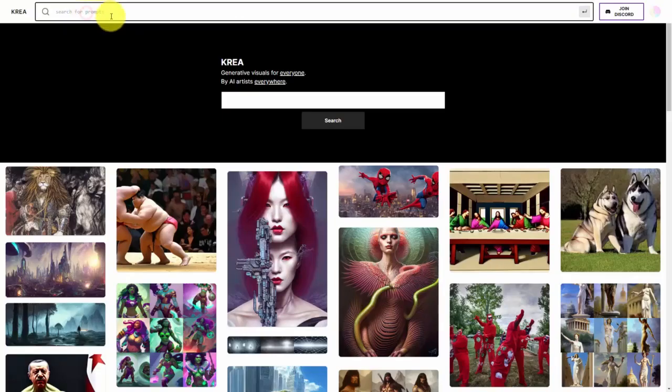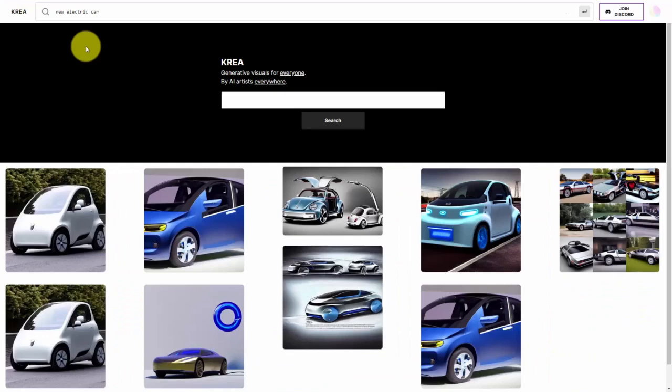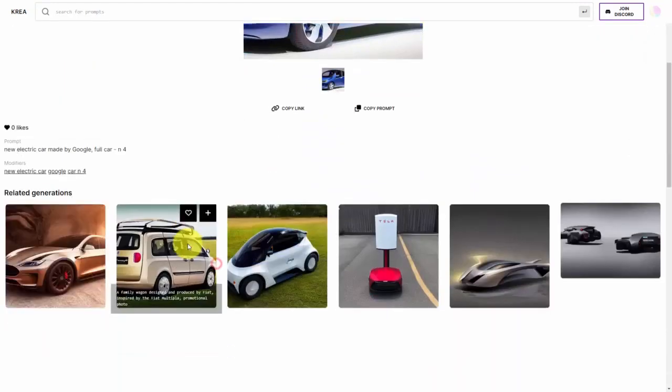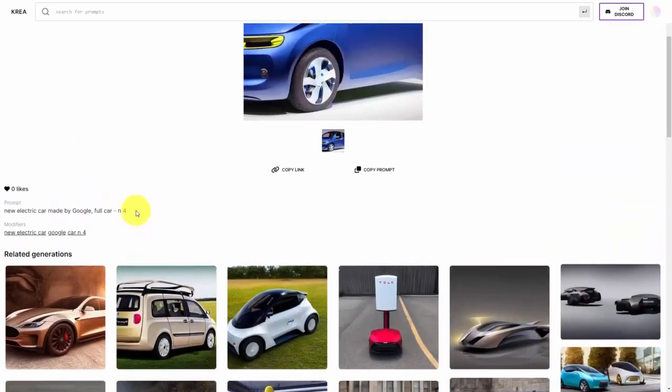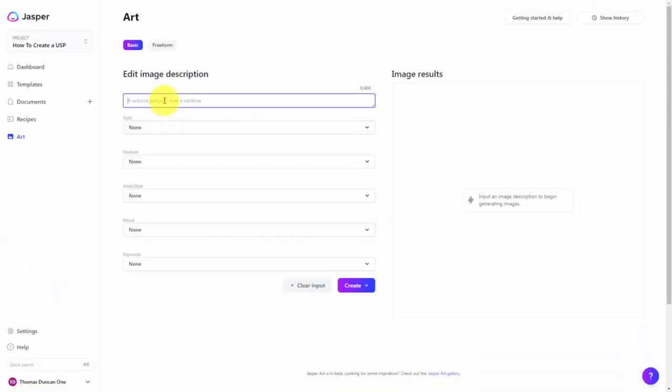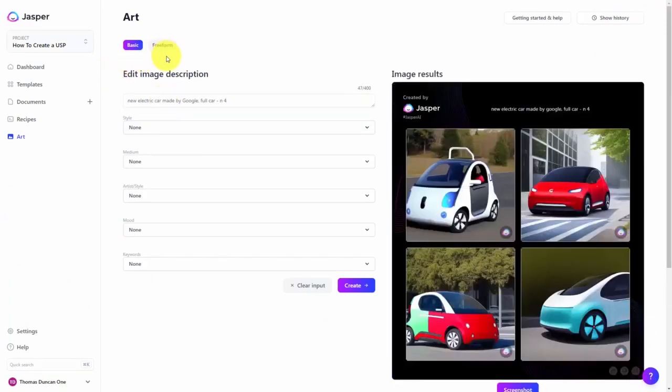And you can search for prompts here in this area. Once you type in the prompt, what you'll need to do is hover over the image of what it is that you want. You can then click on that image, and then you can take the entire prompt and head back to Jasper with the information. You will also see modifiers for a particular image. You can then add in your prompt to Jasper Art, and you will then see a creation by Jasper based on the prompts that you have entered from the prompting site.